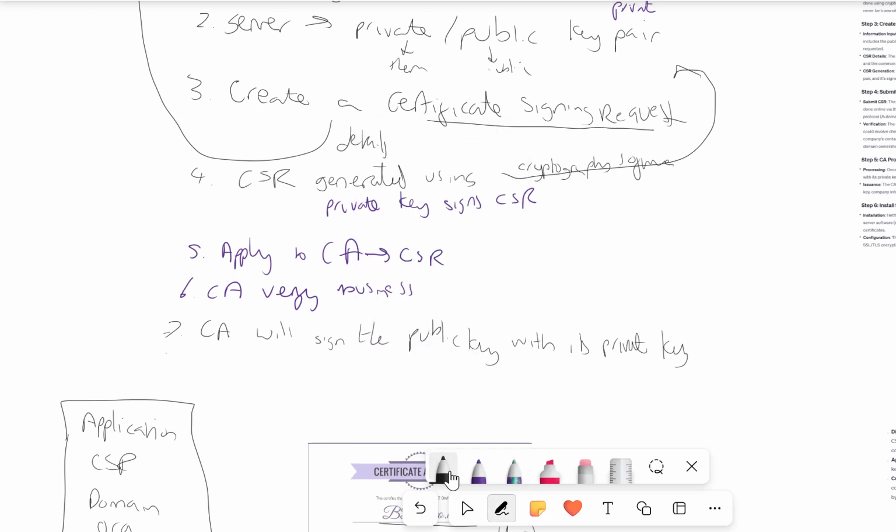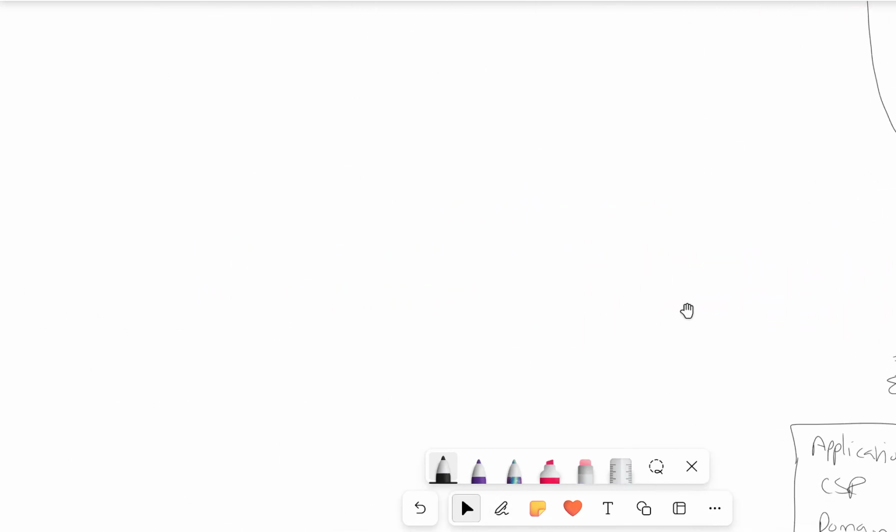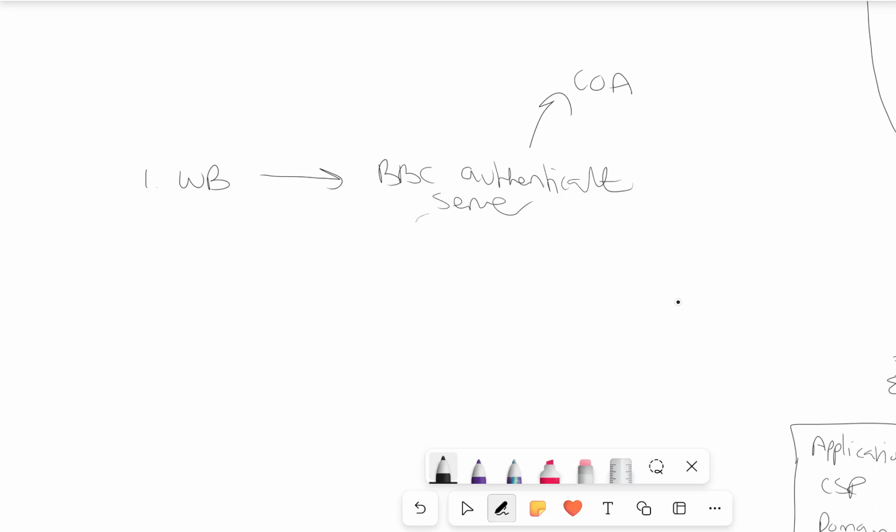Then, in this process, step 8, CA sends the organization, i.e. BBC, the digital certificate, so I'm going to do COA, Certificate of Authentication, and then the BBC install the certificate on their server, so that when we make a request, we access their server. So in layman's terms, we've got step 1, a web browser asks BBC server to authenticate itself. BBC would have had to apply to get a COA, so that's what we've just talked about now. On the BBC server, it'll send the web browser the certificate of authentication. That is basically what we've just zoomed in on.